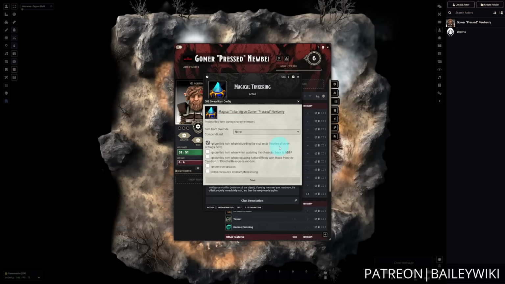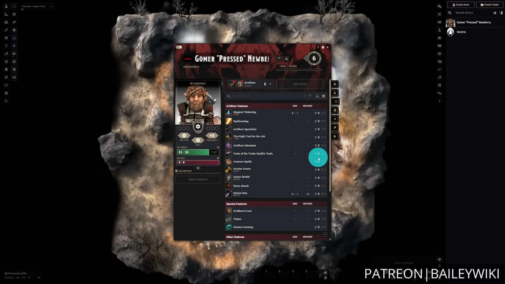And that is going to make it so that the item doesn't get pushed up to D&D Beyond if you're doing syncs, and it's not going to get replaced or updated or changed when you import from D&D Beyond to the same character sheet. So this kind of keeps it separate. You could do this on individual pieces, and this might also make sense if you have configured a specific spell. Like, for example, if you've customized your Booming Blade or something on that character, then you might want to set this up to be ignored. That way it doesn't get overwritten or lost. But that's the gist there.